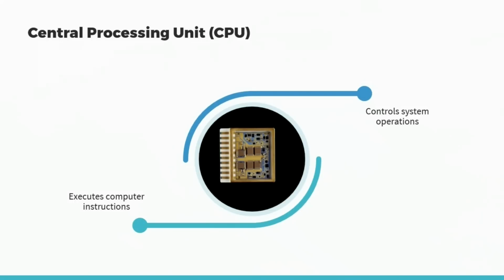Now, just to be a little bit nitpicky, so to speak, it is worth mentioning that there are other devices that have their own processors embedded within them that can offload much of the work required by the CPU. Most notably, video cards have what's known as a graphics processing unit, or GPU, which, as their name indicates, can handle the rendering of graphics. But without a CPU, your system wouldn't function at all, regardless of how much work the CPU can handle. So it's still fair to say that all system operations are controlled by the CPU.